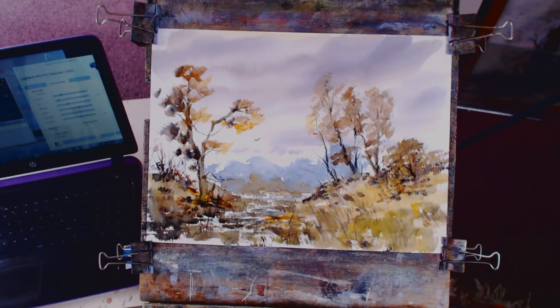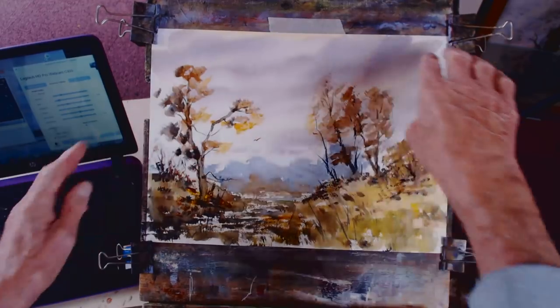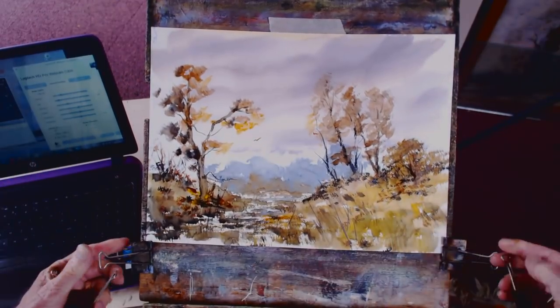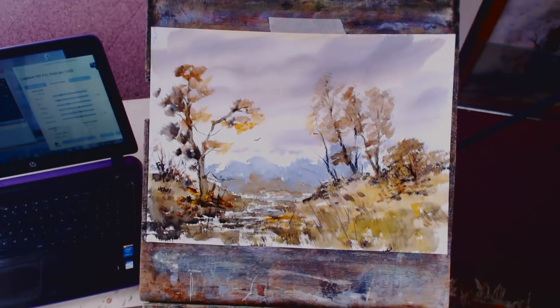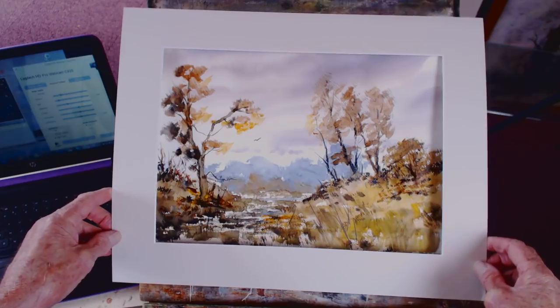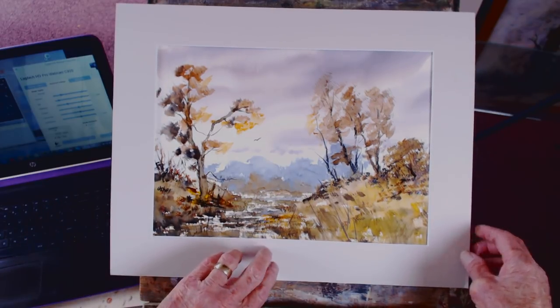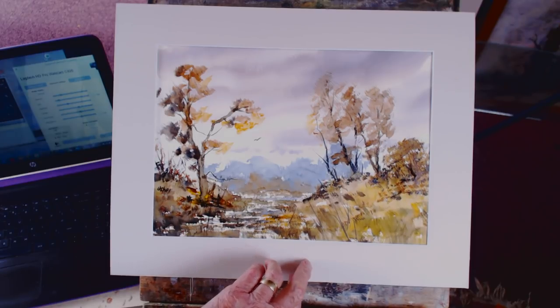Right, okay. Got a bit of masking tape. Well, I've been up in the studio for nearly 3 hours. Don't get much pay for that. Right, mounts. This one, the light coloured mount. There we are. Got a clip on it.